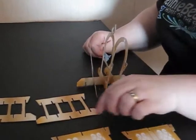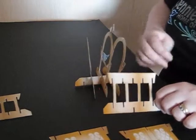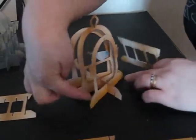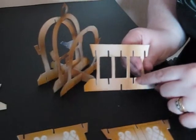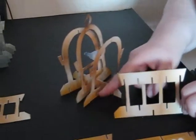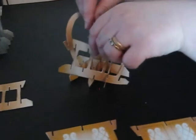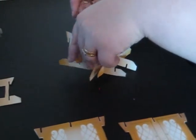I find it's easy to add one of the side panels next, as this immediately gives the birdcage some strength and makes it easier to work with. The three domed sections at the bottom have a hole at the bottom, a hole at the top, and a hole at the bottom. These coordinate with three sections on the side panel which has a hole at the top, a hole at the bottom, and a hole at the top — the exact opposite. So we slot these over and under: this one goes through the hole and down over, this one goes underneath, and this one goes through the hole and over.